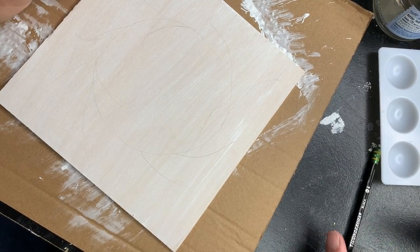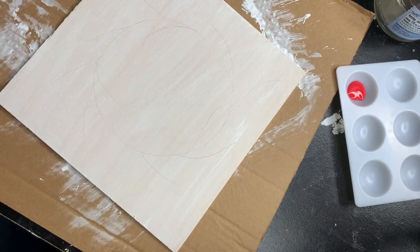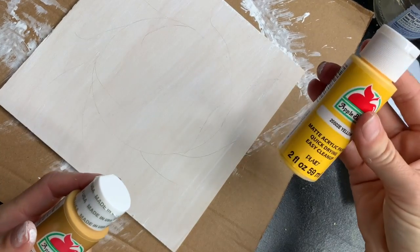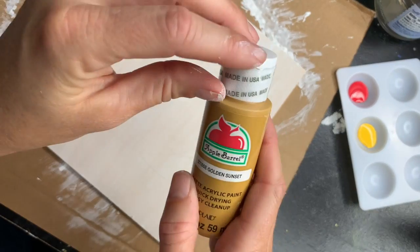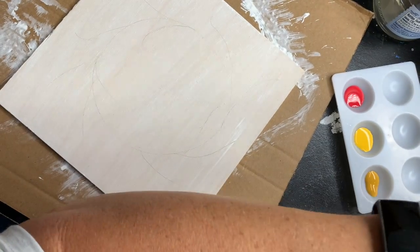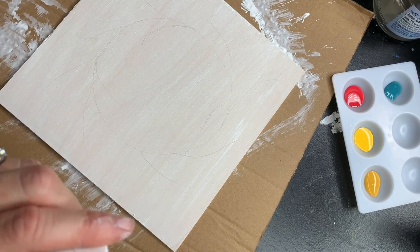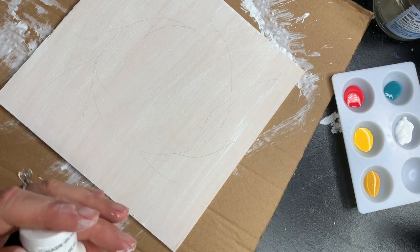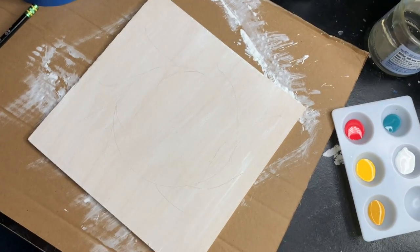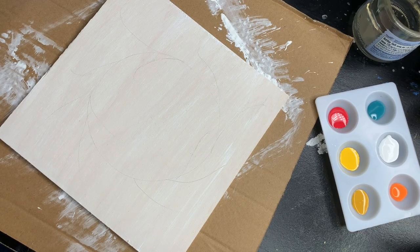For a color scheme, it can be whatever you like — multiple colors or monochromatic. I'm picking fall colors: a yellow, a flag red, a golden sunset, and an okra color. These craft paints are convenient and cheap, like 97 cents. I might add some teal green too. White is always good to have for highlights and adding value. Behind my work I have a piece of cardboard to protect my desk.